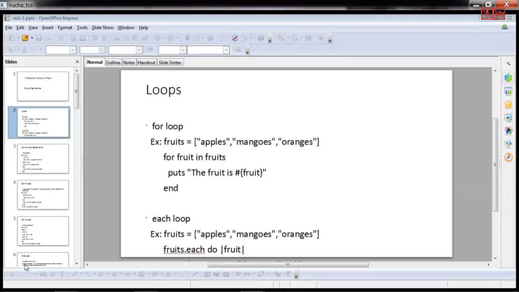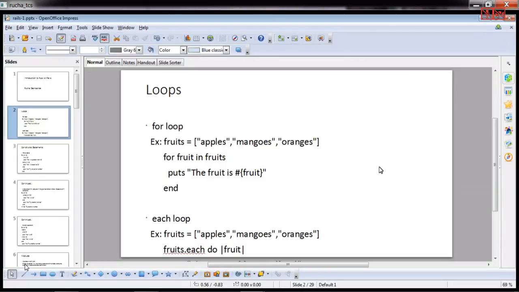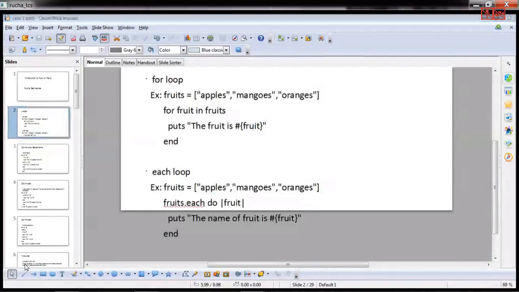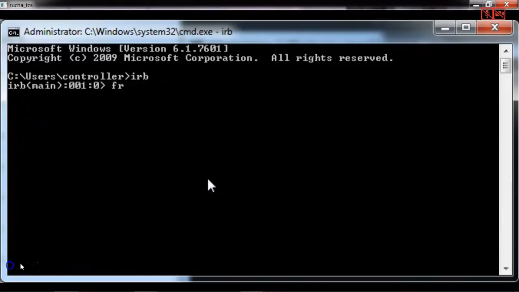We'll execute this and see so that you will understand it better. Fruits, which is nothing but some 3 values I'll add here. Say apples, mangoes and oranges.